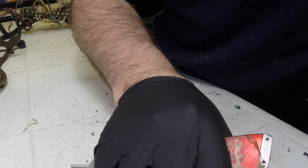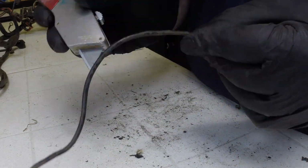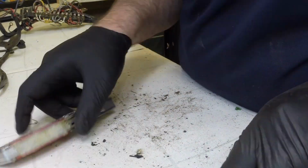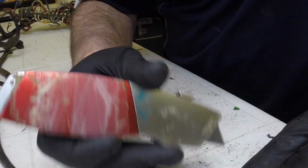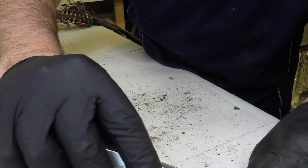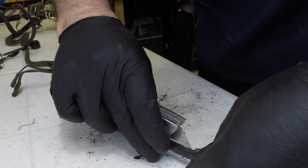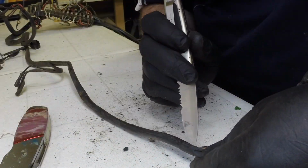So basically what I'm doing here is just removing the sheathing from the second wiring harness and trying to capture all of the sheathing in the original state that it was in. So what I'm looking for here is the junctions. As you can see, I come to my first junction right here.